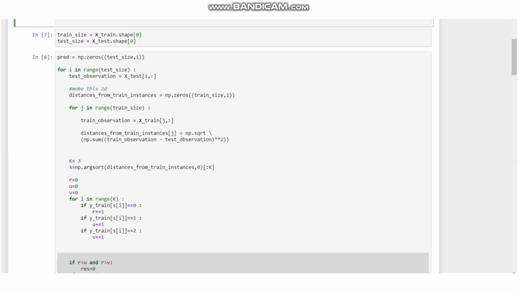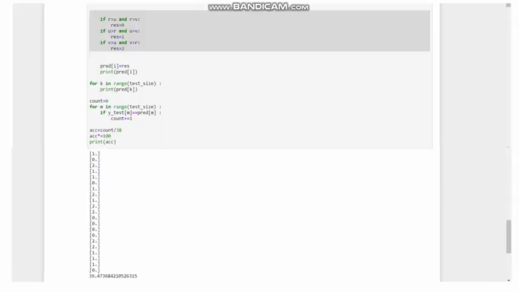Whichever class value has the largest number of occurrences, I am storing the result in prediction. So that is the result for my test data. This is how I'm storing the data in the prediction array.